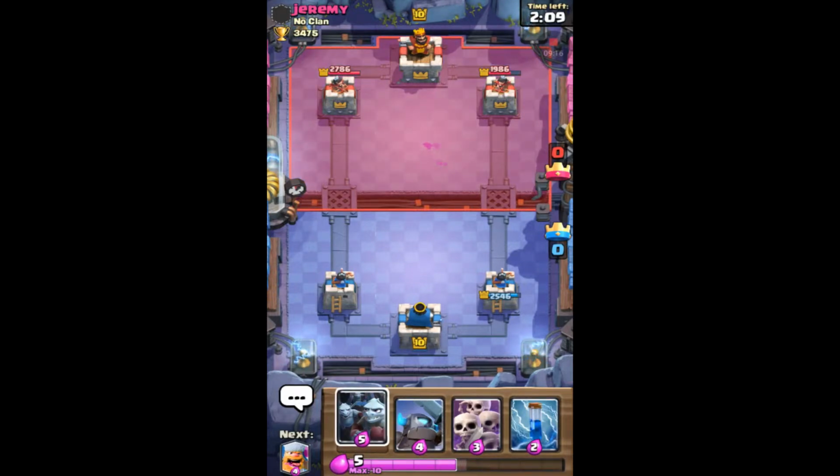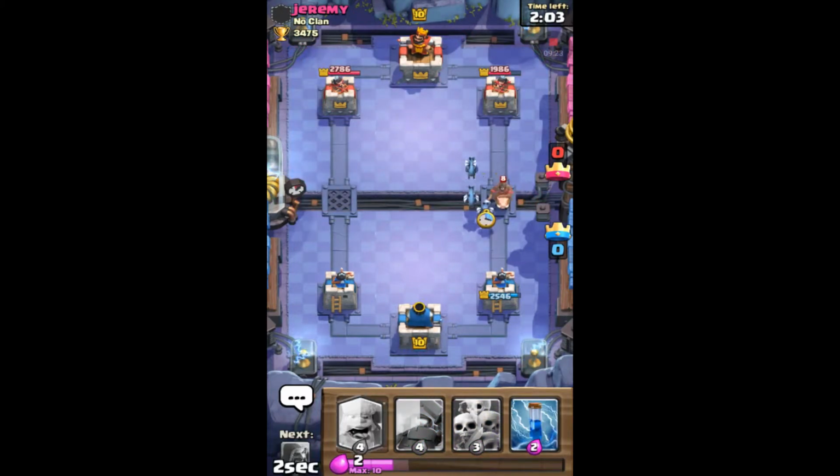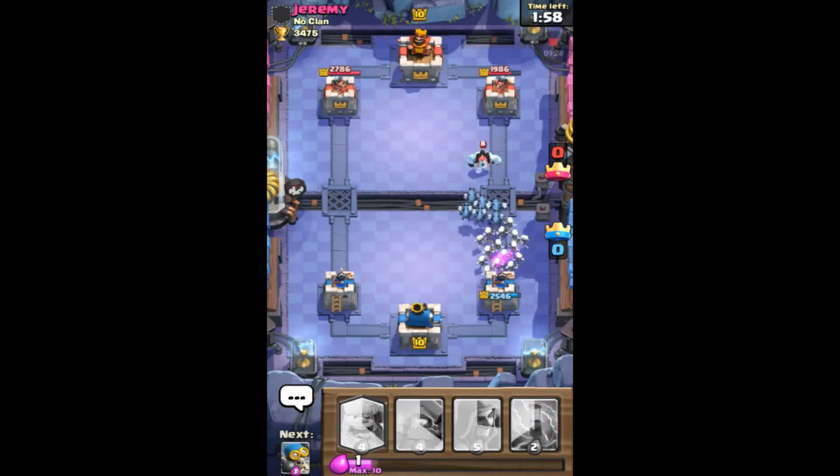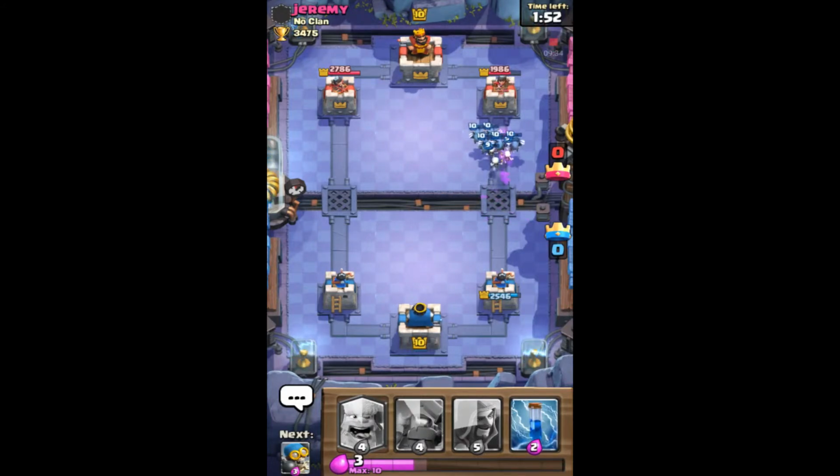Oh, there goes the cannon. Alright, so we got skeletons on the loose. So I can get Minotaur. That's our miniature, mini P.E.K.K.A. That's what it is, mini P.E.K.K.A. Oh, this is lovely. I need a heal.